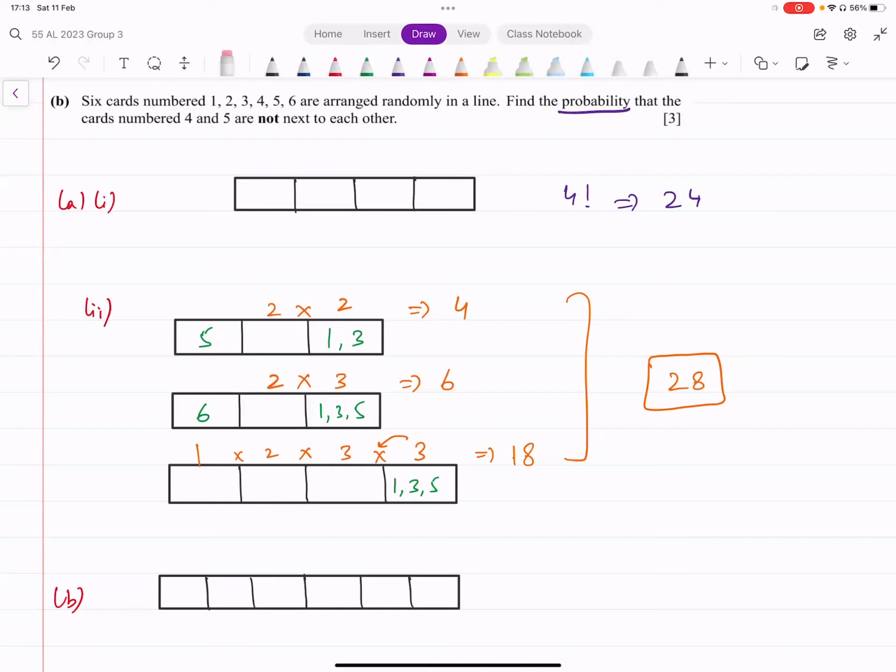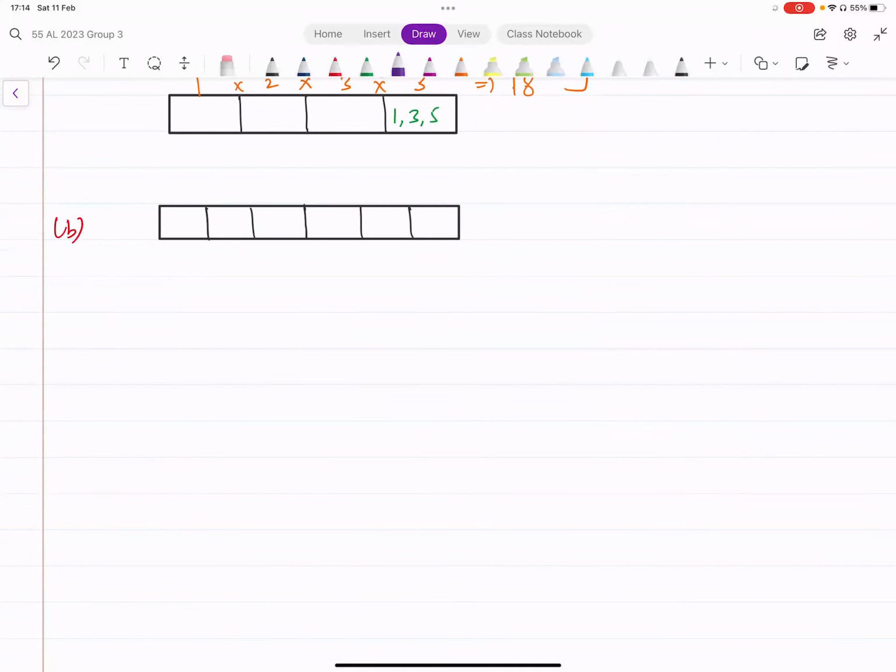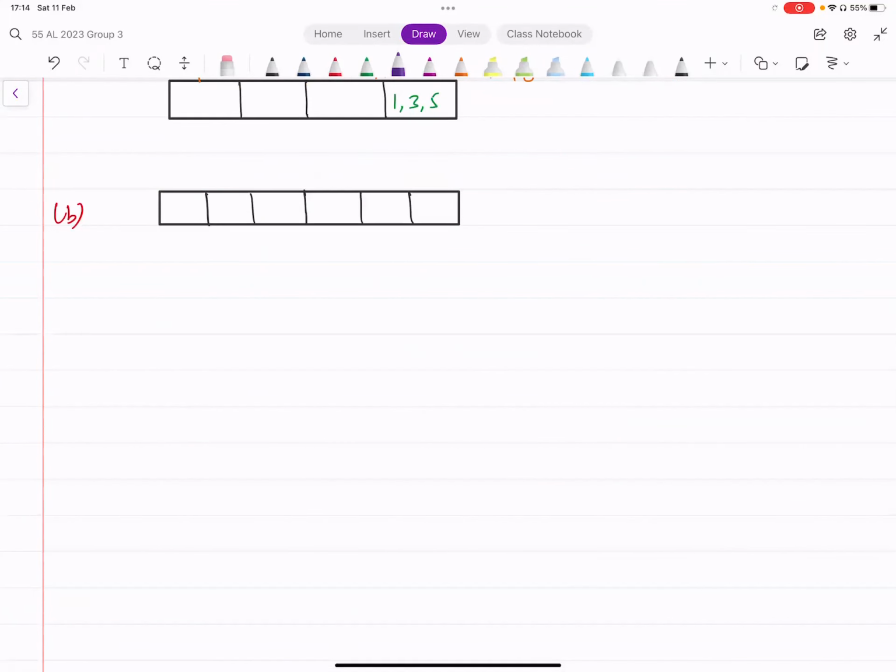Now, how do we think about this? Probability निकालनी है, we can find the favorable permutations, favorable arrangements, the arrangements that satisfy the condition, and then we can divide that by the total number of arrangements जिसमें कोई भी restrictions ना होती, right? So 6 numbers हैं, 1, 2, 3, 4, 5, 6. उनको आपने अरेंज करना है. टोटल अरेंजमेंट्स कितनी होंगी विदाउट रिस्ट्रिक्शंस? दे आर जस्ट गोइंग टू बी 6 फैक्टोरियल. उस पर तो कोई कंडीशन नहीं है. 6 फैक्टोरियल ऑफ 720, दैट इज योर डिनोमिनेटर.